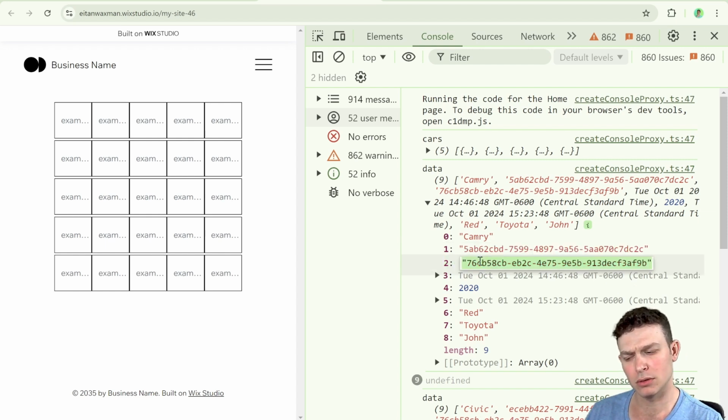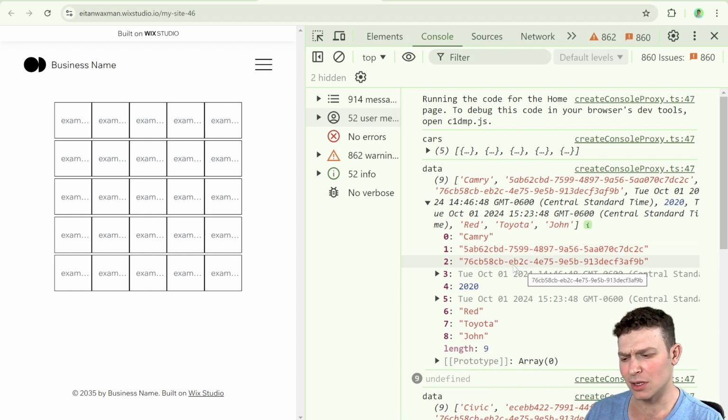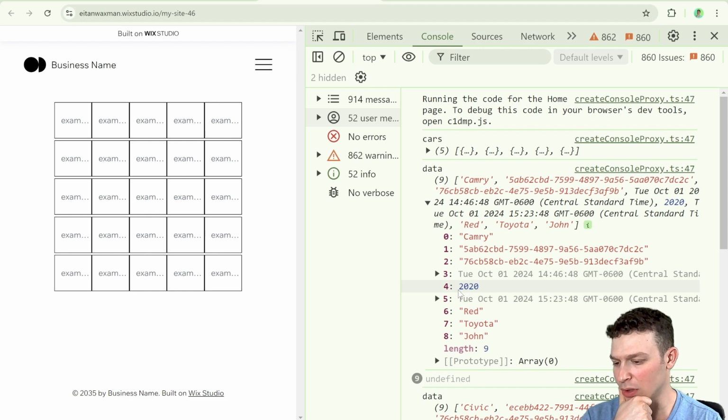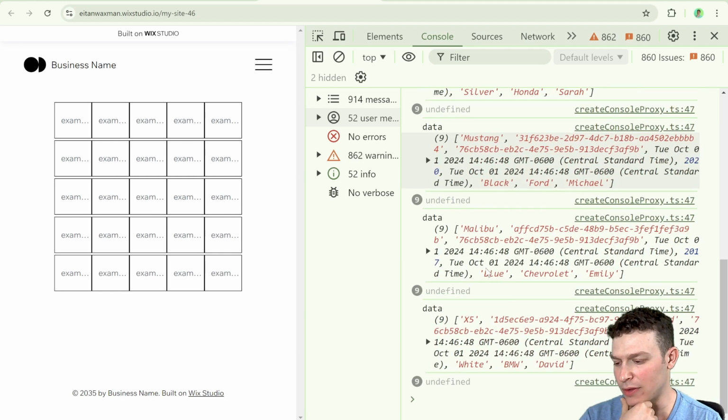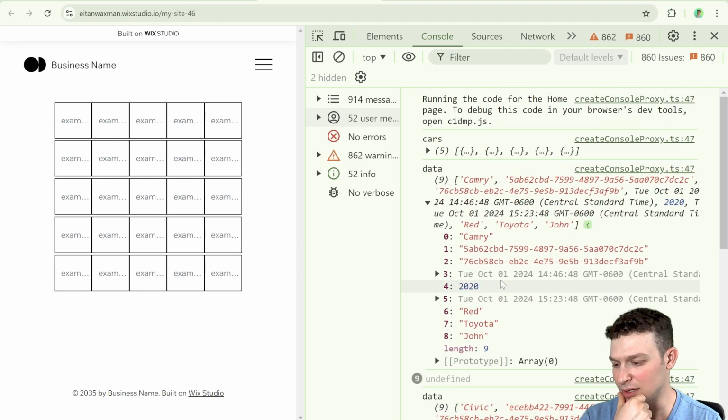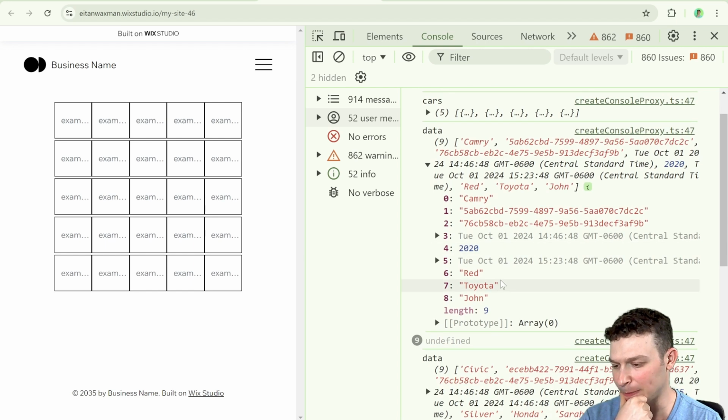No, that's the owner. The item ID and the owner. And we wouldn't want those to be included. We also have the created date and the updated date, and we don't want that. And we also have this, which is a number, which might also create some problems for us. So we're going to have to find a way to filter away all that data and see if that helps us at all.